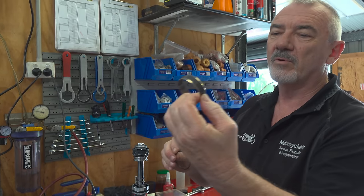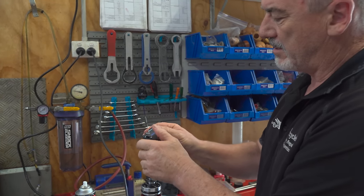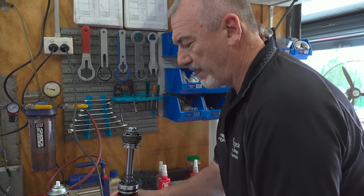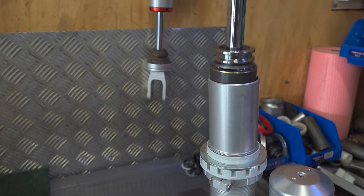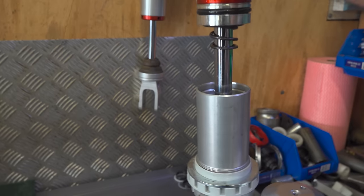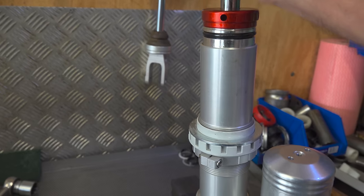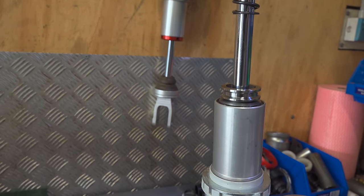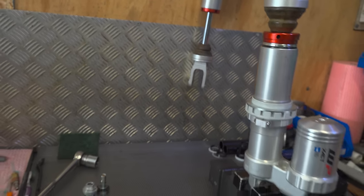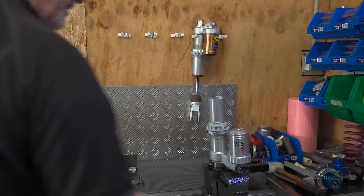New K-Tech bronze with a Teflon coated one. Sealing O-ring. Now, try that again, Dave. Alright, here we go. Get in. Holy cow. Huge difference, Clive. That's amazing. Yeah, it makes a huge difference for sure.